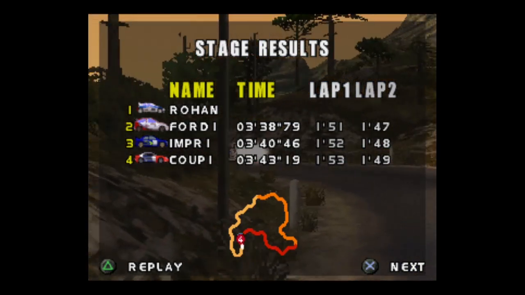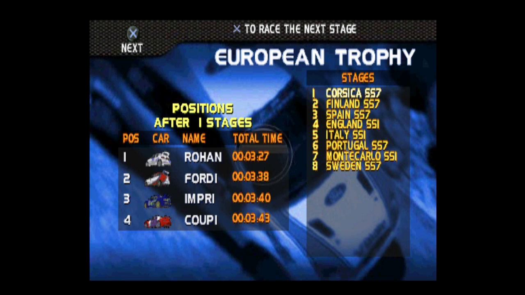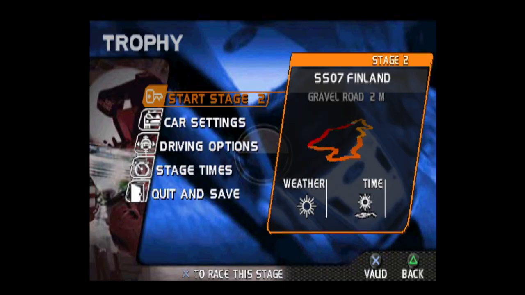So you want Corsica, that's good. Some more rallies to go, alright. Well, some more stages, should we say. Let's see what I get. Of course, another thing I could also do is, it combines the time to like a rally, so that's good to know. We're going to Finland Stage 7 next, which is also a circuit.